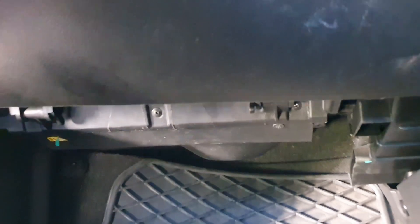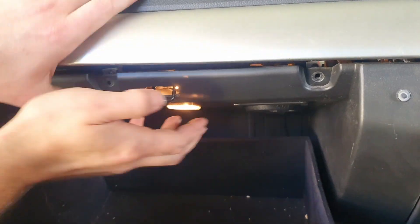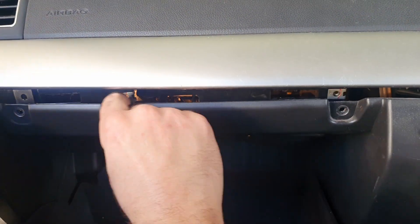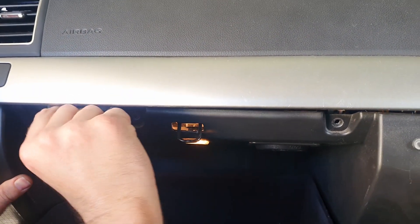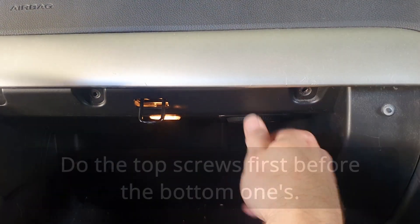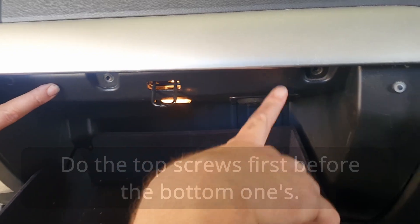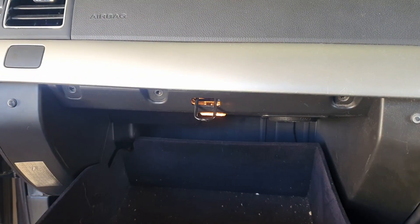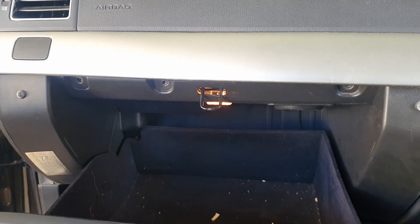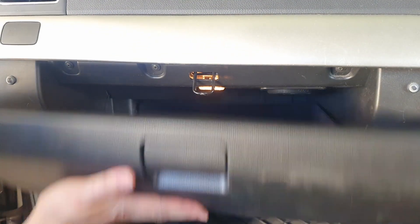Then for the top: put your door gently and do your three top ones. There is a clip that you want to line up at the top here and at the top here. Do the top first — I've just clipped in the two top ones, one here and one here — and now it's sitting in nicely. That probably would have made doing the bottom ones easier. Close your door — job done.